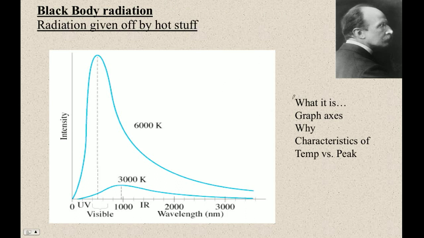So the first concept is what is blackbody radiation? It's just the radiation given off by hot stuff. If you've ever seen something glowing red hot, which we've all seen, we've seen things glowing white hot. All incandescent light bulbs are giving off blackbody radiation. The sun gives off blackbody radiation. A distant star gives off blackbody radiation. So that's what it is.